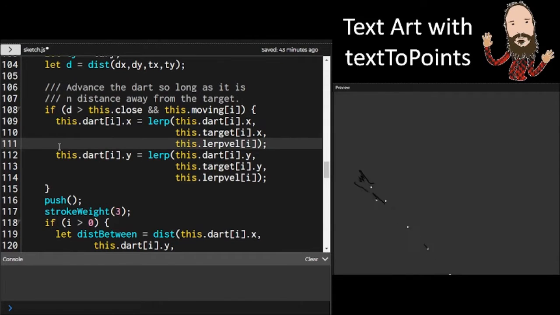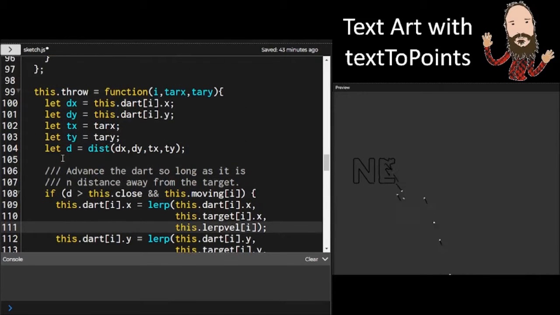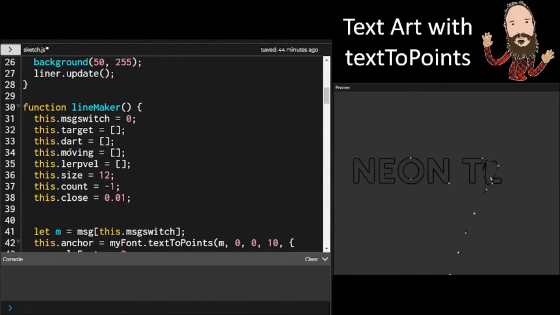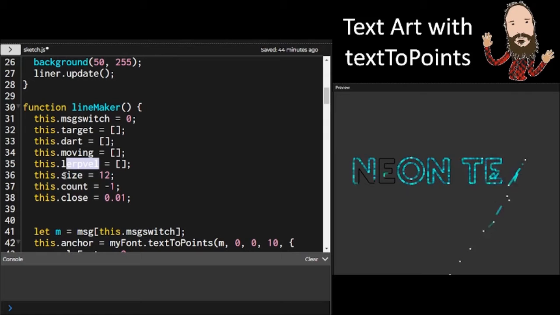So let's set it back to the way it was. Here it is. They're spraying out in different pieces at different velocities. I like how it's kind of scrambled as it moves into position, and that gets more organized. I kind of like that, but whatever you prefer. So let's go back up here to our initial states, now that you know what this variable is doing. What's this one doing?